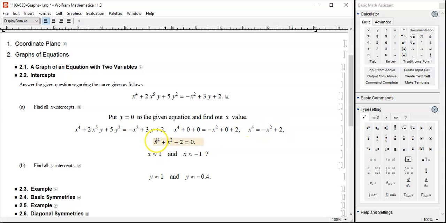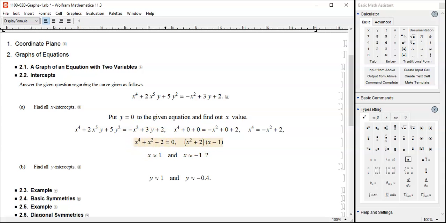If this had been x squared plus x minus 2, I could have factored. We have x squared squared and x squared, so it's going to be a bit of a variation. So it will be x plus 1 times x minus 1, if it had been x squared plus x minus 2. But these are different. We need this adjustment. See? Fourth power is square squared. So if I start from x squared, we have the factorization.